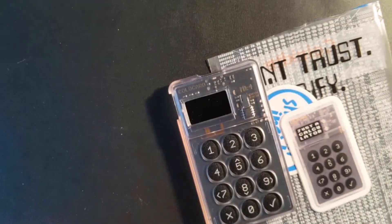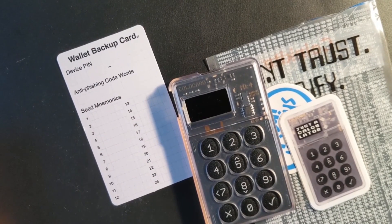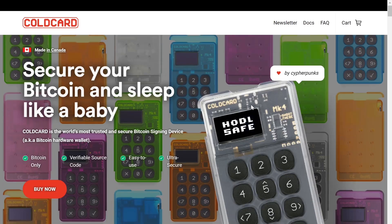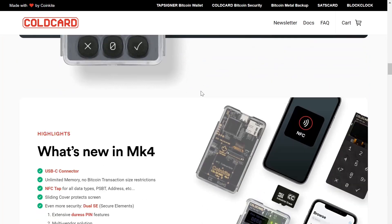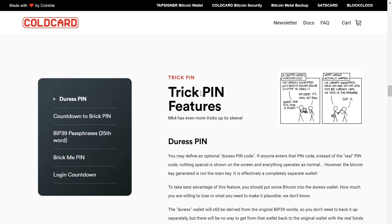The third category is for those looking for the cream-of-the-crop security device, and this would be the ColdCard — what many consider the pinnacle of Bitcoin hardware. It is made by CoinKite, and currently they're on their fourth iteration, the MK4. You can view the source code. It has a secure element and backup features such as distress pins, bricking, Bitcoin seed generation, encrypted backups, and no actual battery within the device. This is pretty much a power user's device — it has so much packed in to use Bitcoin in any way that you would want to.